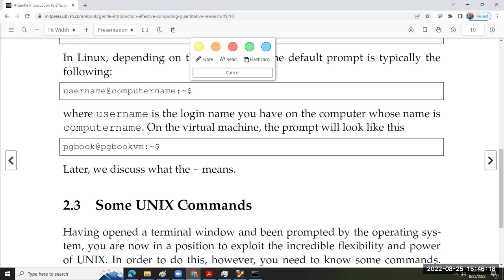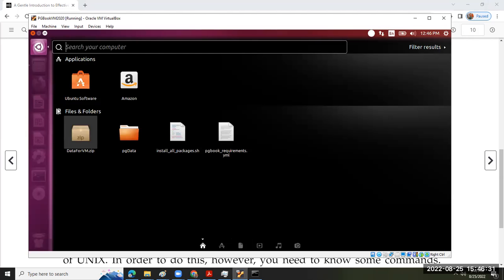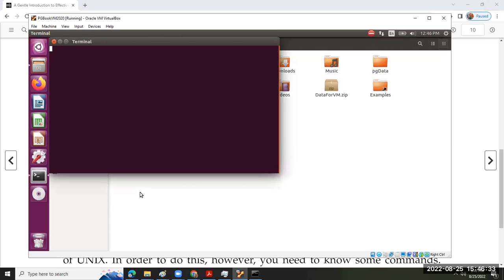Some of the commands, right? Every time you see Unix, you can just say, okay, Ubuntu or Linux. It means the same thing, but we're in a certain place when we're doing these commands. And what often happens is that I'm not in the right place on the computer for the command to run. So it often helps for me to issue the command pwd, which means present working directory.